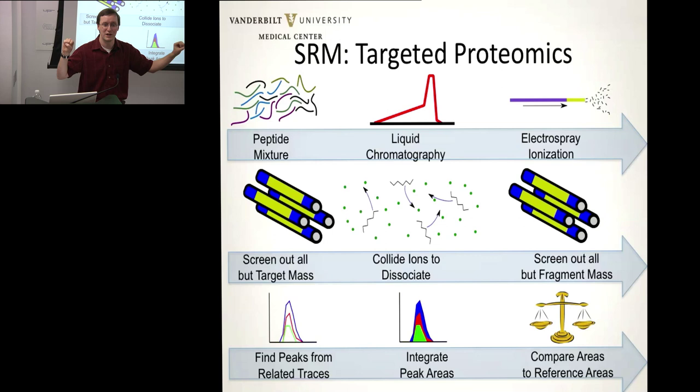Then the instrument measures how much intensity appears at this particular moment of time. And it goes on cycling through the rest of the list of targets and then produces a chromatogram for each of these fragments for each of these peptide ions. This allows you to quantify very accurately how much of a particular set of peptides you've got. And if you've spiked in labeled versions of those peptides, you can compare the quantity you spiked in with the quantity you saw and use this to measure probably within 10% CV what the quantity of that peptide is in this mixture. Okay, on we go.